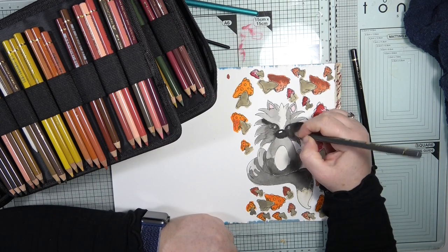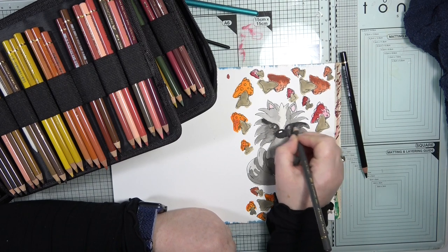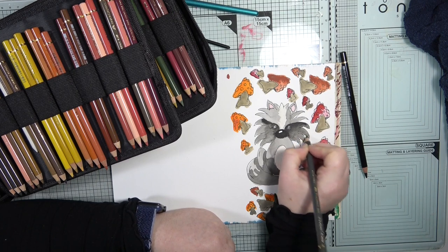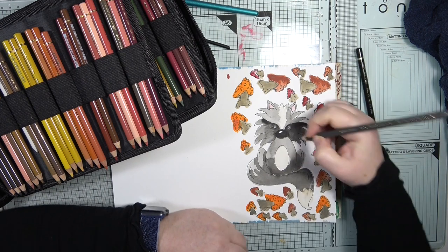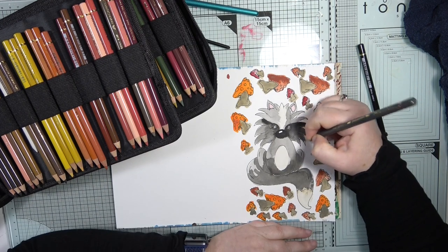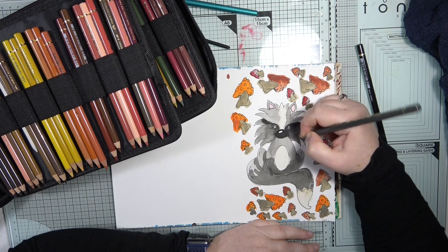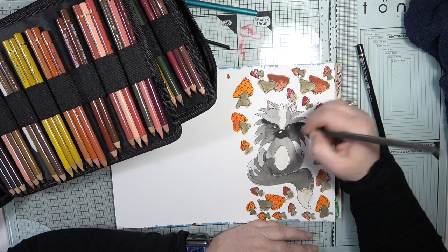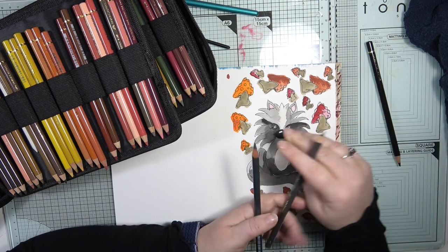I just know that I think it'll be nice to add in the different textures. So we're using the paint as our undercoat, and you can do this with markers as well, so you don't have to use watercolor paint for this. You could just come in with your Copic markers or even watercolor markers, normal felt tips, whatever you want, just to create that base.